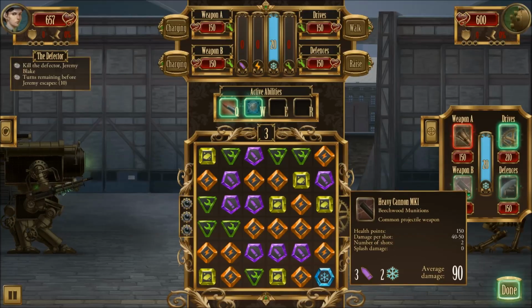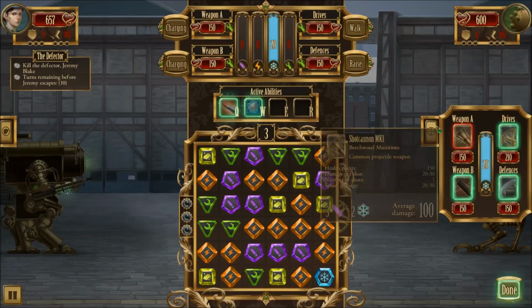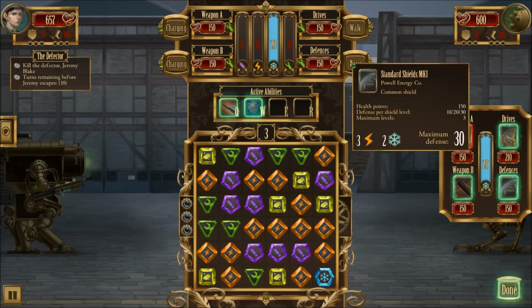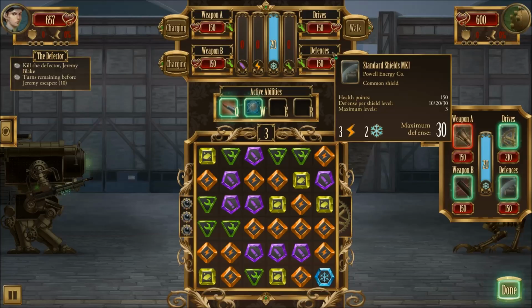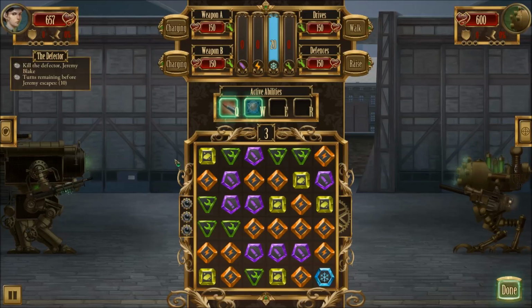It does 2 shots at 40 to 50. Putting up shields will help soften the blow, but it's still going to do some damage. But I can make the shot cannon completely irrelevant by raising shields to about 20 or 30, which is layers 2 or 3. So that's going to be tough, but we might be able to do that. In any case, with the Dunraven, always open up with rockets.